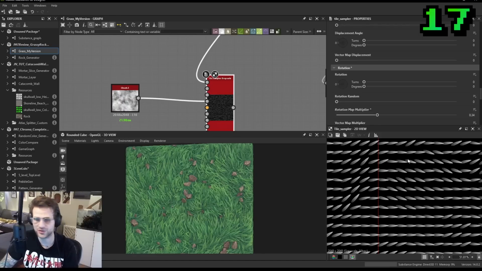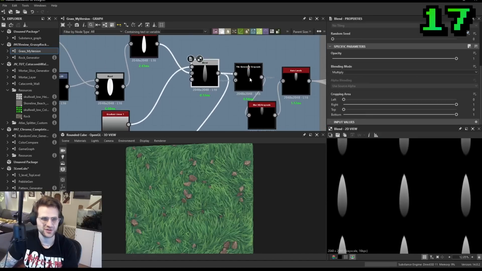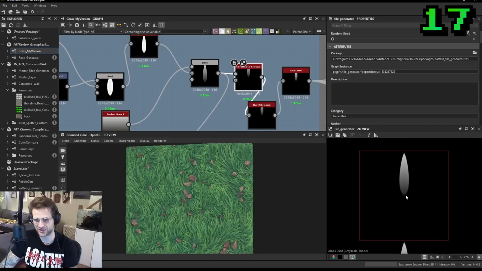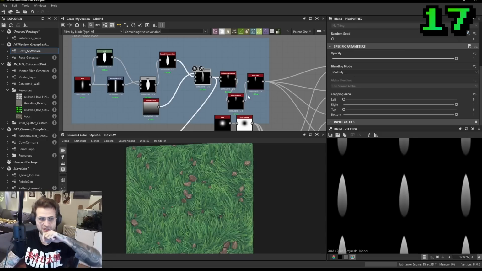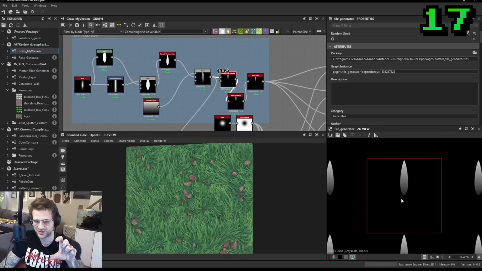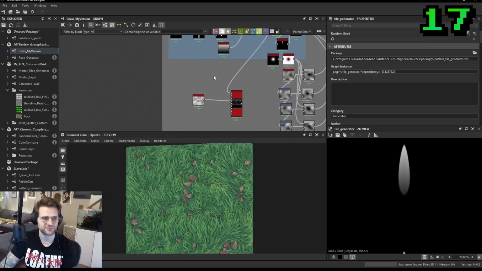So one thing you can do to fix this is pre-transform your shapes here, because the center of the canvas is where the image rotates from. So because the grass blade here, the center of the image is right in the middle of the grass blade, it spins around its middle. Whereas if we pre-transform this so that the center of the image is at the base of the grass, it'll pivot from there instead.